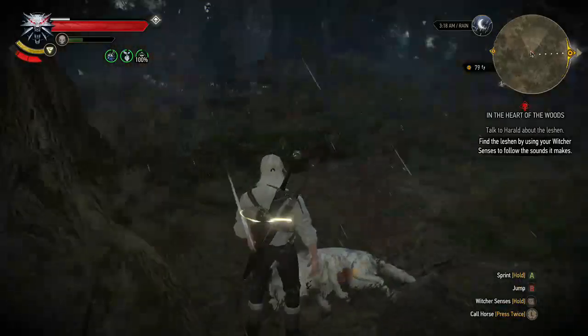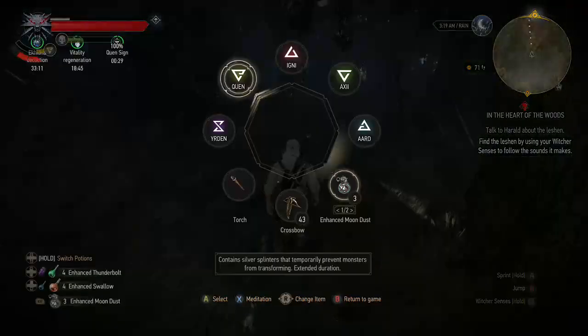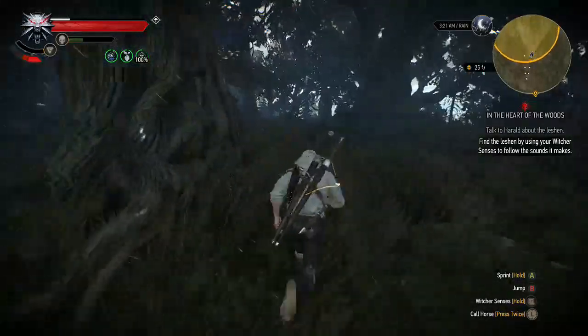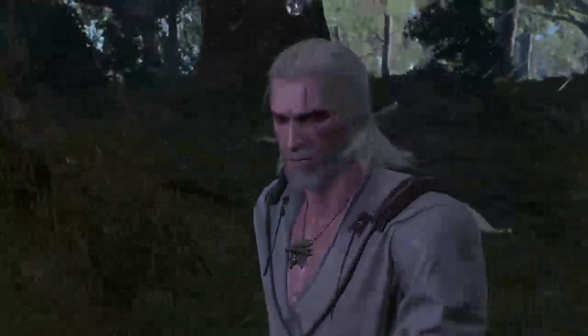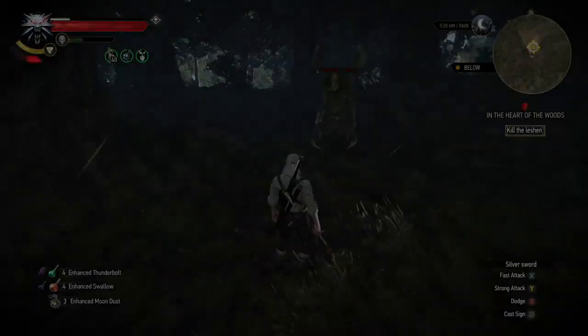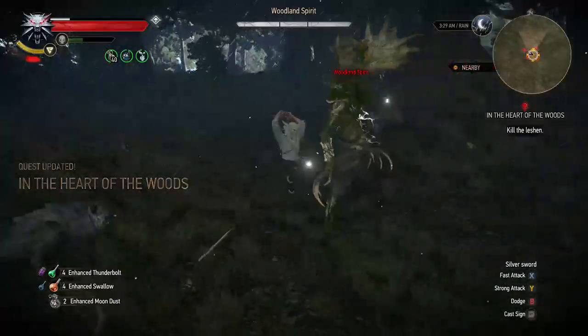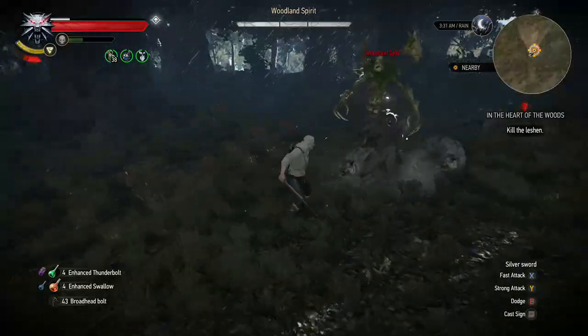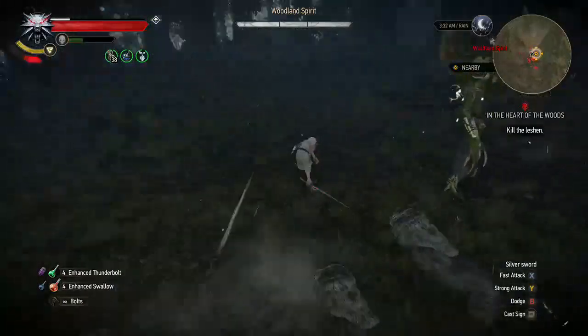And hopefully this thing comes out now. Right, you ready, you ugly thing? Here we go. So this is going to be tricky, but we'll see how we go. Now this with the wolves is going to be pretty tricky, but we'll just have to see how we do. Let's see if I can burn this thing, because if not, this is going to be tricky in a hurry.